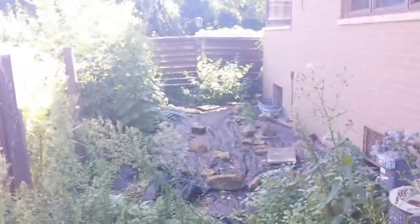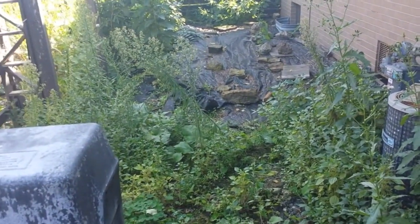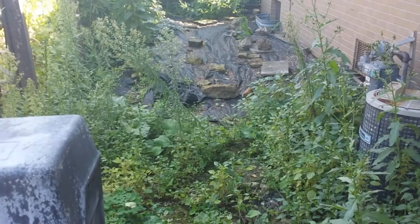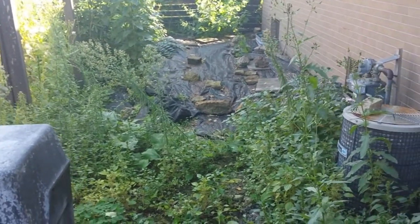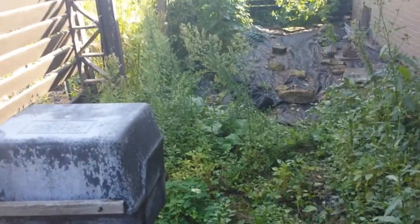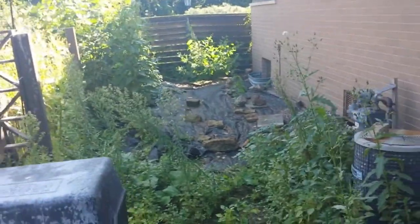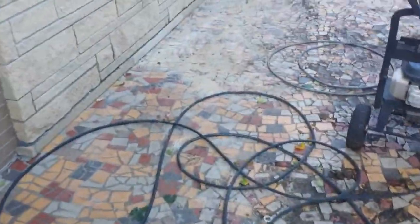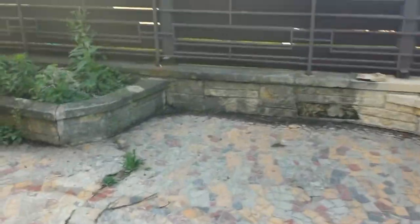But as far as the rest, she said they'll yank all that out and install some tarp paper and some 1.5-inch rock. She said that's probably the easiest, least expensive way to go about this. And that's pretty much the idea I had. I just didn't know if we wanted rocks or wood chips, but those rot over time, especially with all the moisture, so I guess rocks is a better idea.